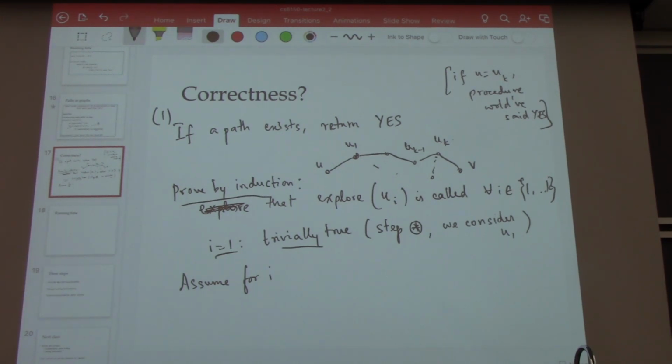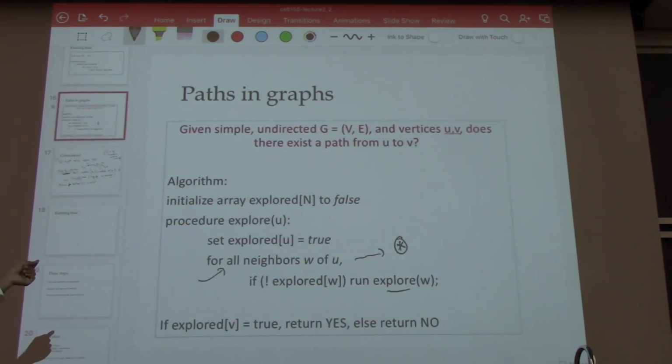Now let's assume that explore of UI is called. I want to show that explore of UI plus 1 is called. How do I show it? When you are in the function call explore of UI, UI plus 1 is one of the neighbors of UI.